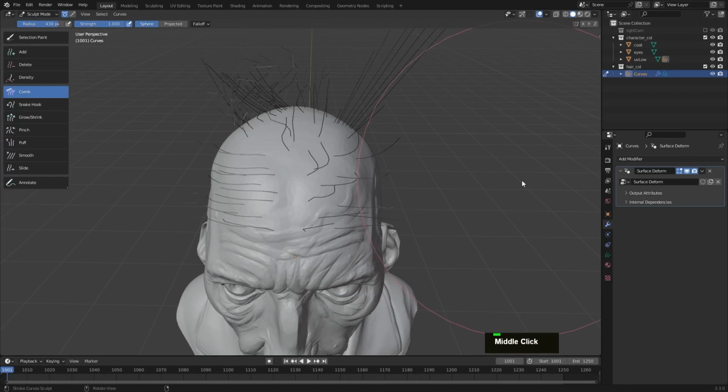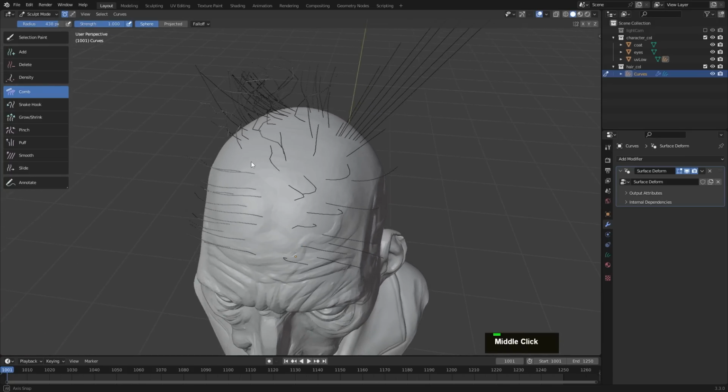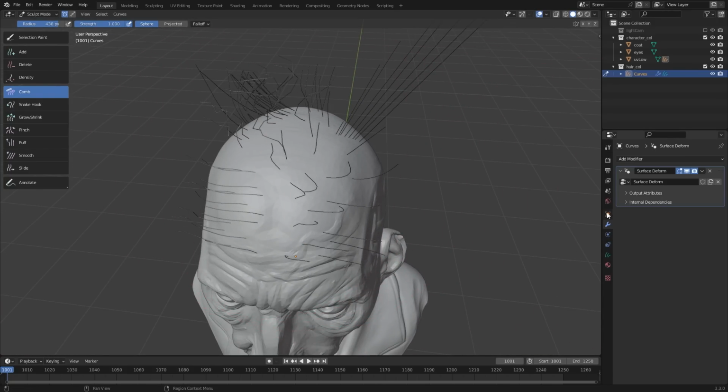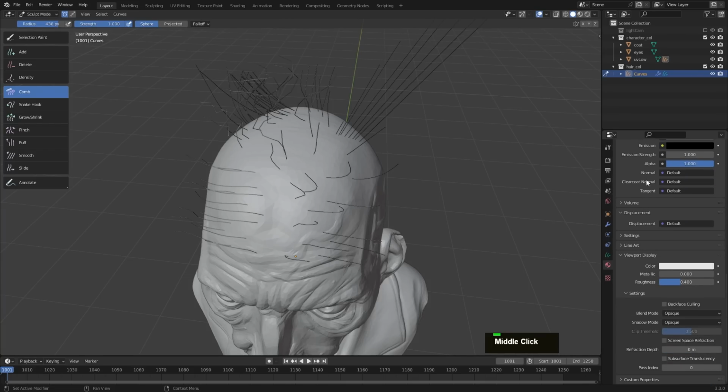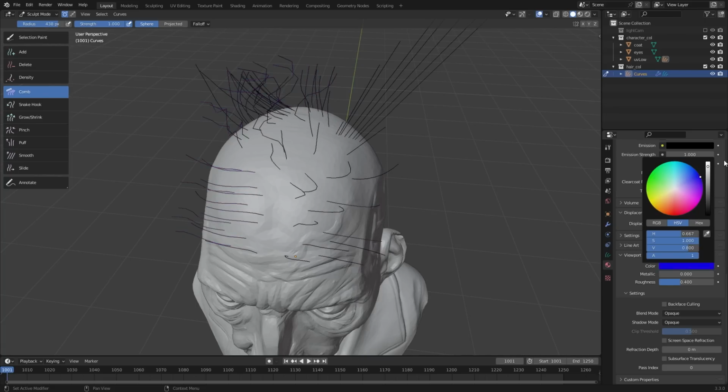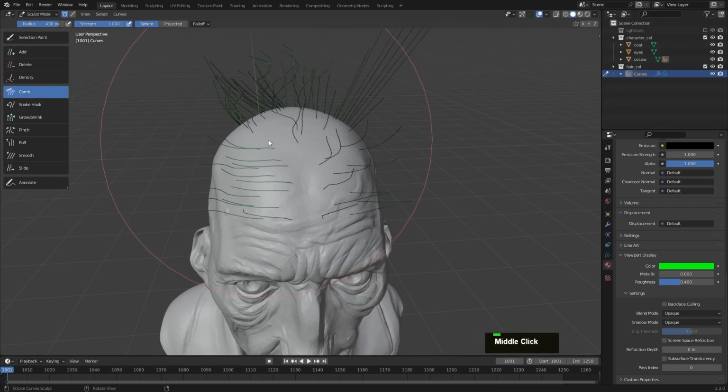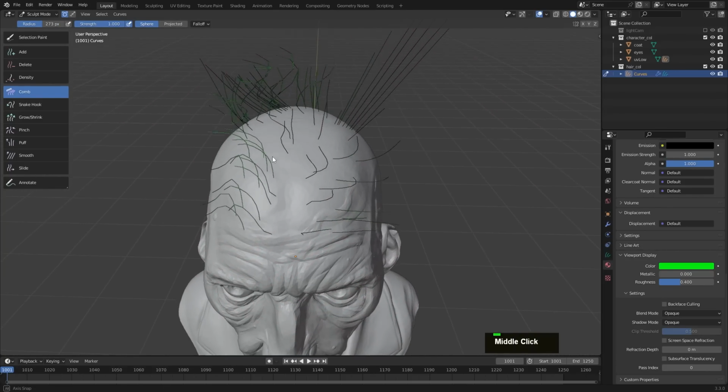Now, just a little tangent, but something that is a bit annoying is that you can't really see the hairs super well. So I prefer to give this a color. I go to materials, make a new material, and then we go all the way down until we have viewport display, and then we'll just make this into a nice saturated color. This is not a huge problem at the moment, but this will become a bigger issue as we are working with this.